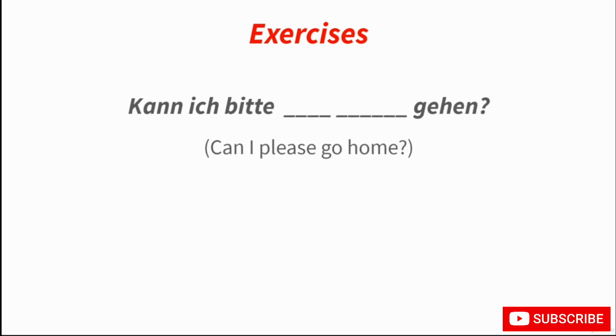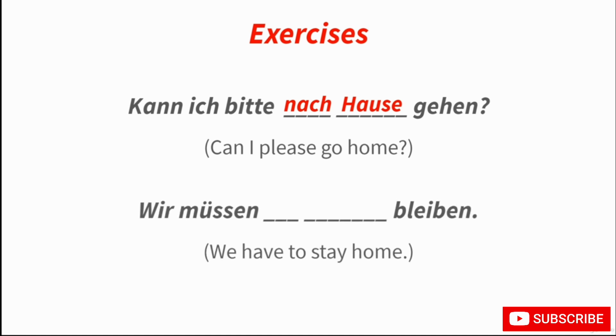Another one, can I please go home? What do you think is the answer? Yeah, nach Hause. Why? Because there is a direction. We are going home. The last one, we have to stay home. What do you think is the answer? Zu Hause. Why? Because we are giving location, not direction.